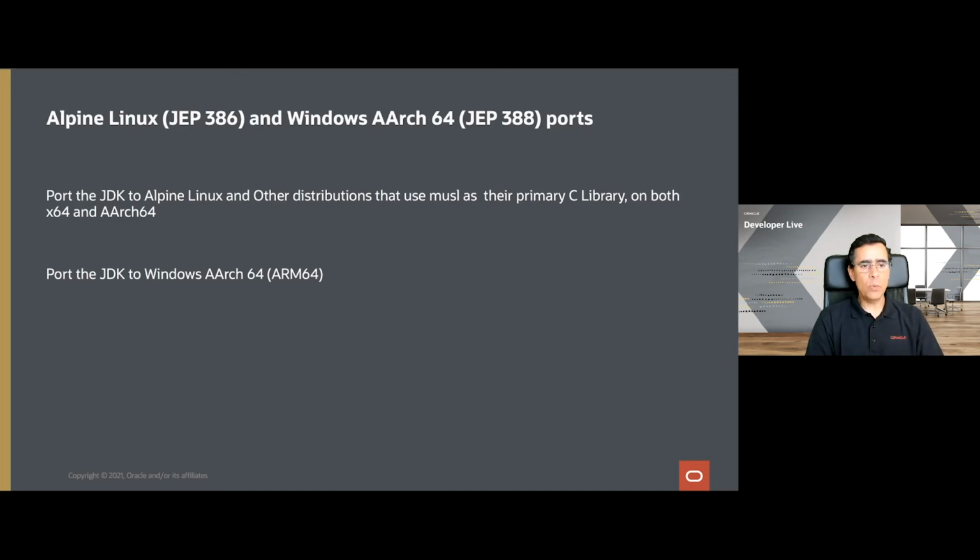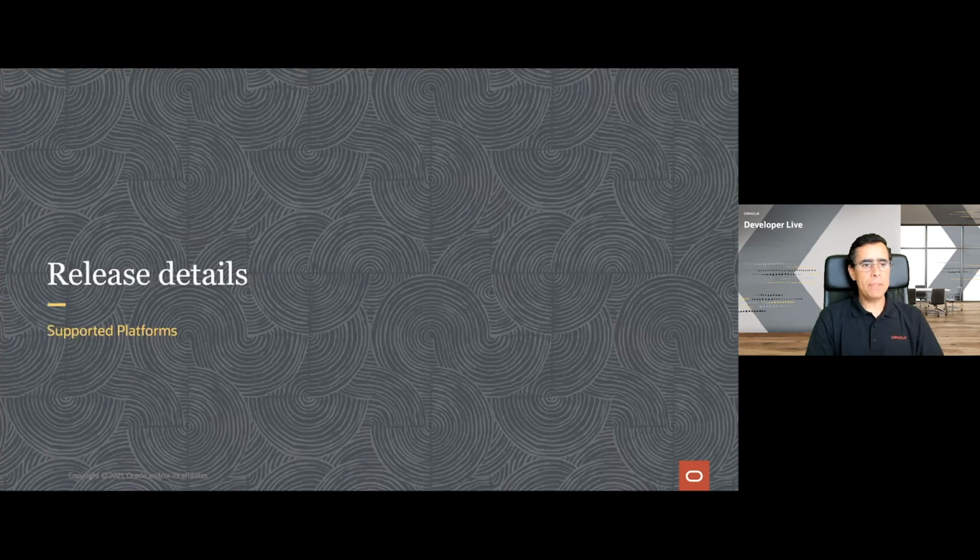And as most of you may know, Windows is now available on consumer and server class ARM systems. Although Oracle is not yet making builds of these ports available outside of the early access builds of future JDK on Alpine Linux, the integration of these two ports into the mainline will make it easier for us to do so in the future. That's it for the JEPs in JDK 16.